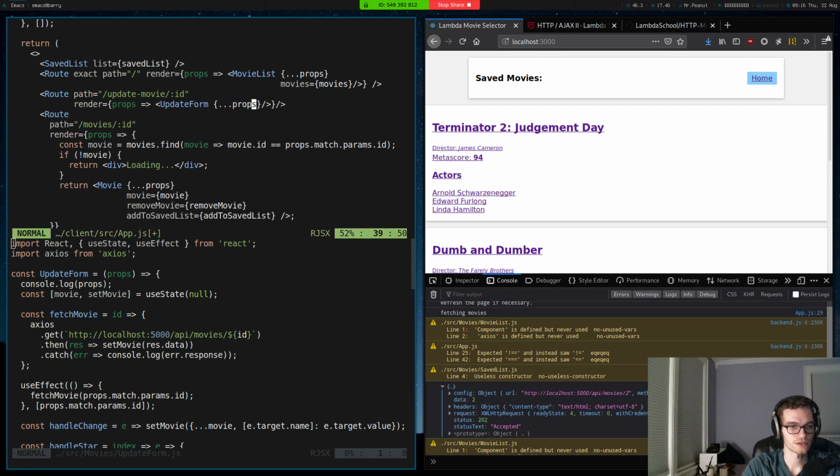Nisa asked, do you need a .catch and a .then for axios.delete? Yes, we always need .thens and .catches, because if we don't have a .catch, for one, if this throws an error, it will crash our React application if we have an uncaught error. But two, we generally want to do things based on the success or failure of our API requests. We don't really want to just shoot it out there and hope for the best.